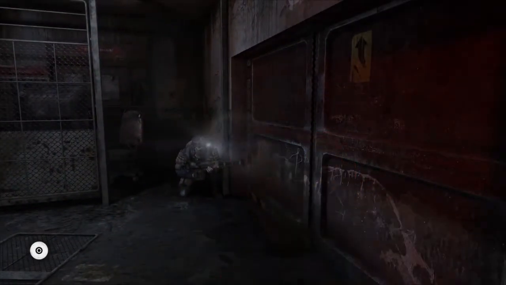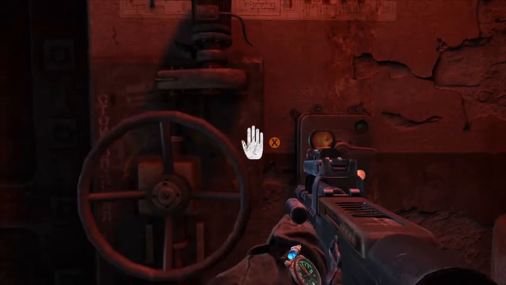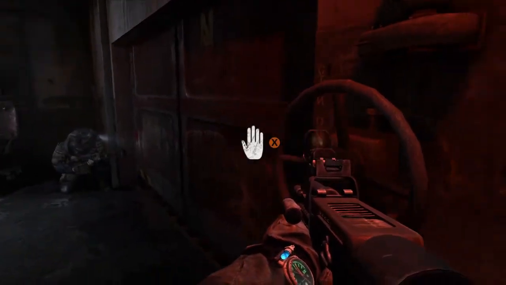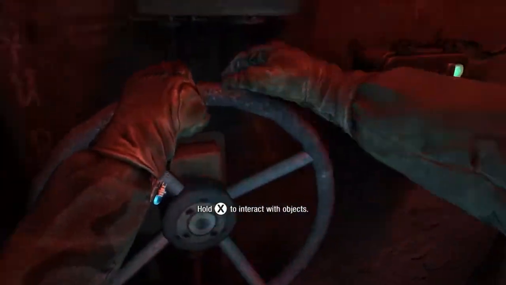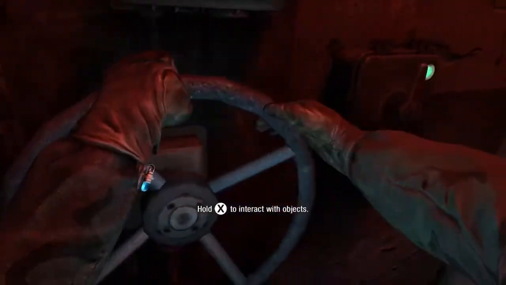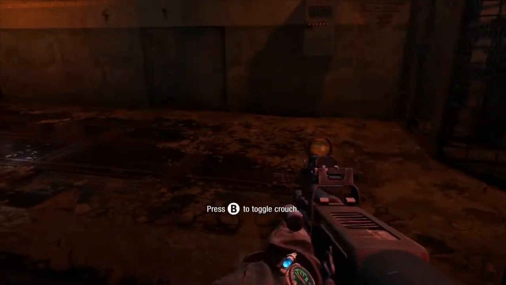Something's moving in the next room. Open the gate, I'll cover. Okay, I'll open the gate. Is that it? Spin! Surely that's enough now. Like, you can crawl underneath that. Yeah, I was right.